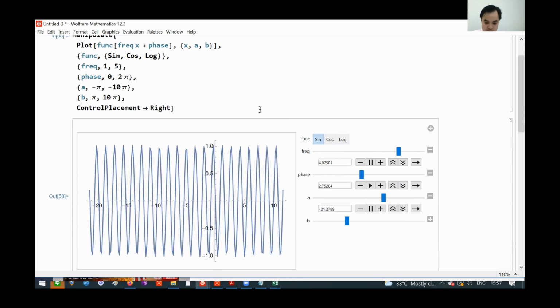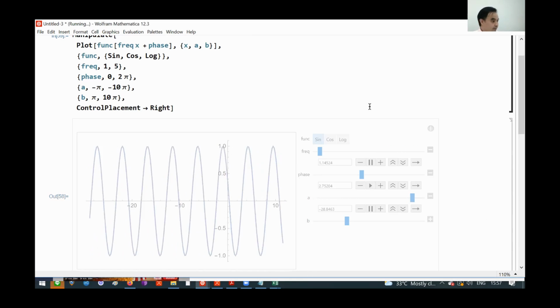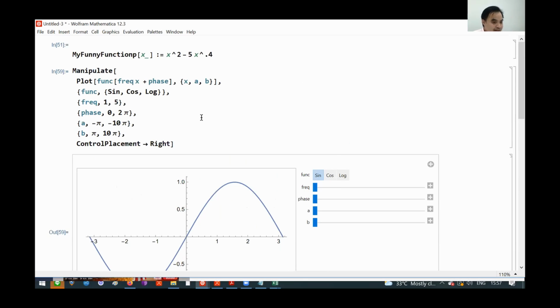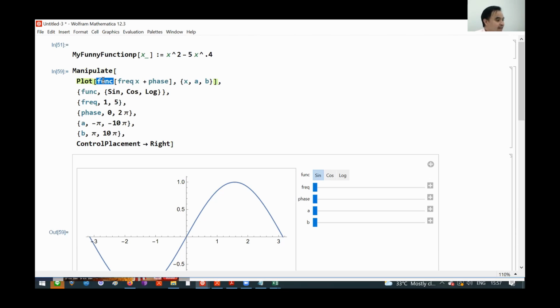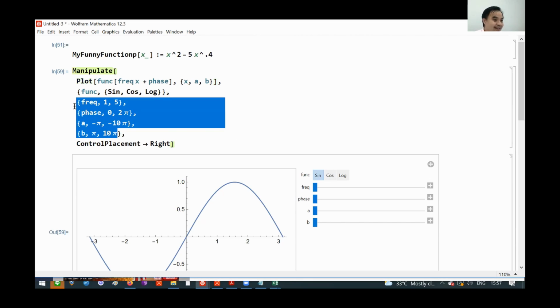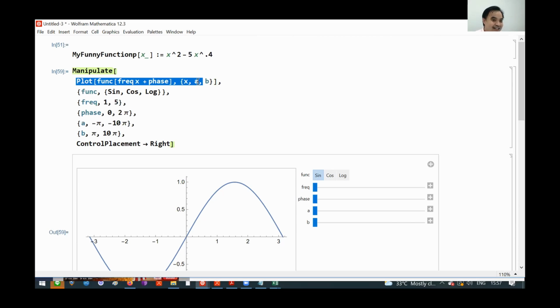So what this function does, this is the real function you're interested in. These are the parameters. Instead of changing the parameter and redoing the function, you put the parameter as if it is a variable and you can control it. This is all you want to do.